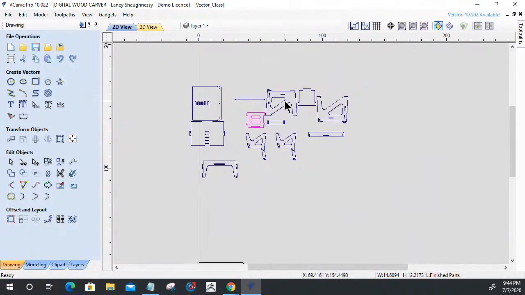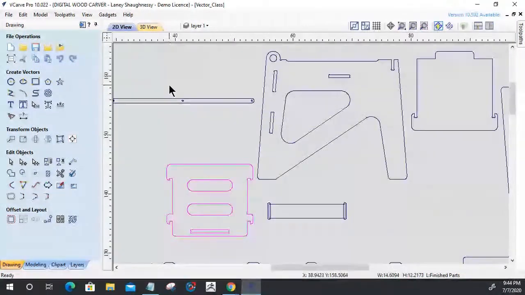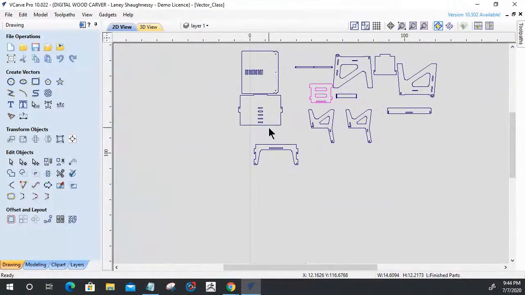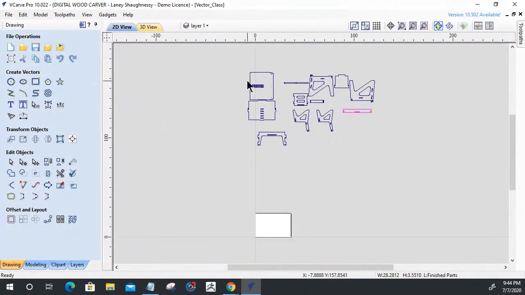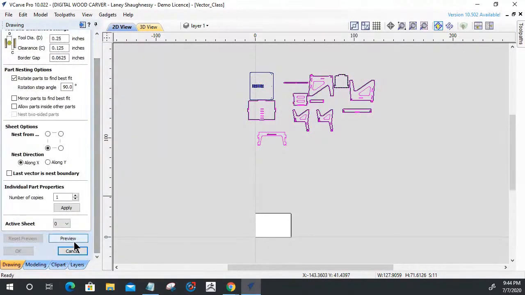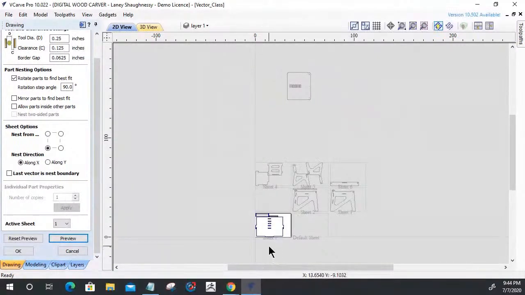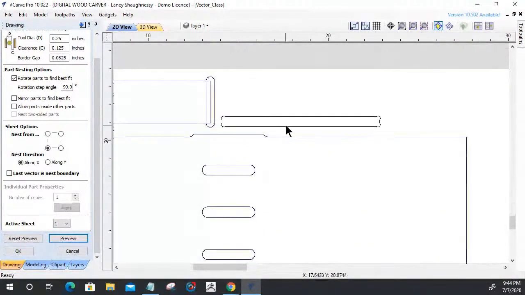Well, where is that little sucker at? Mysterious. Mysterio. They're all grouped together, grouped. So once again, let's try that again, and let's see where that part comes from. Turn that off, go into nesting, click apply or preview. And out of curiosity, where is this part coming from?